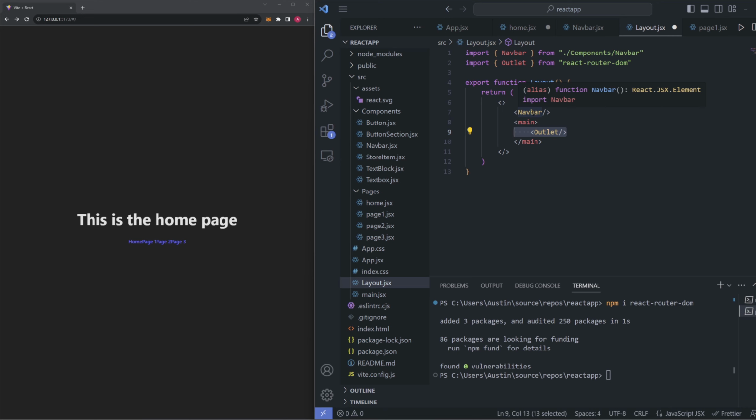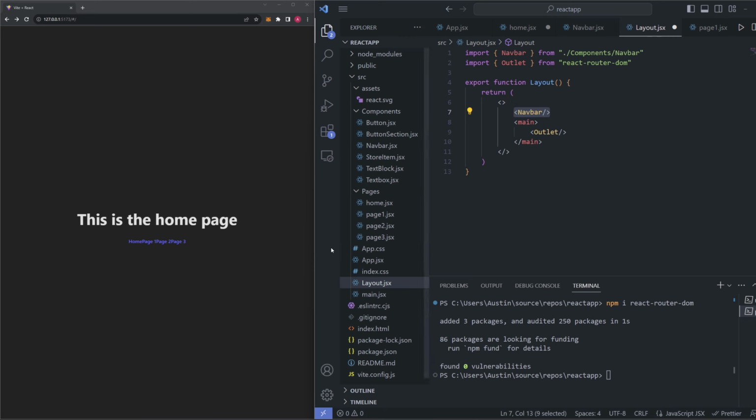So what that means is that we can put layout as a parent route to the rest of the routes. And then all of our pages that we have, like home, page 1, page 2, page 3, will all just be children to this layout. This outlet is dynamic and will become whatever routes are under it. So in our case, this outlet will become all of our other routes. This allows for the navbar to exist outside of the other routes, hence why we are rendering it on its own right here.